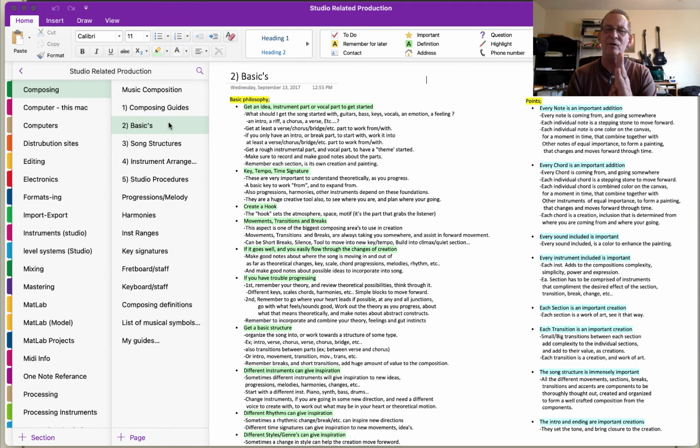So if you've got one measure, that's a lot of real estate. Two or four measures, that's a lot of real estate for you to really sit down and take your time and really think deeply about what you're composing in that amount of time. All the instrumentation is happening. It can very much change.